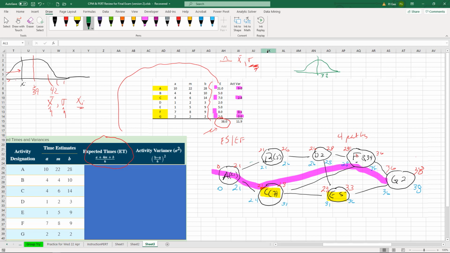Well, we have an equation for variance. For every individual activity, we take the pessimistic minus the optimistic, that's the range, divide it by 6 because we're told so. Nothing to think about there. We're just told use this equation. All right. So 1/6 of the range and square that. Okay. So we did it only for the critical path activities and we sum them up down here. Same thing. Don't add all of these up. If you calculate these, make sure you don't add all these up.